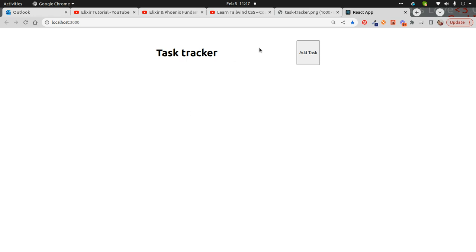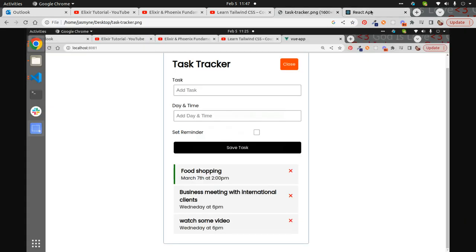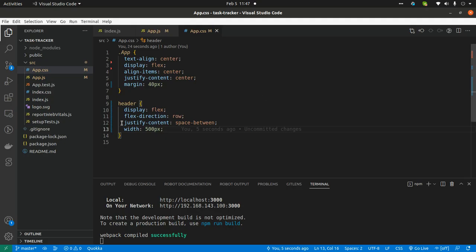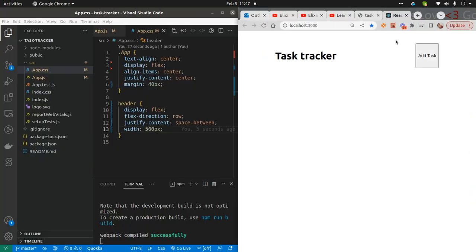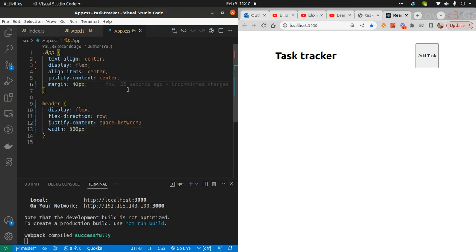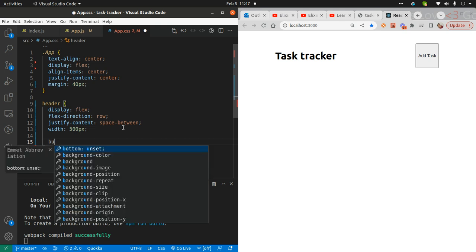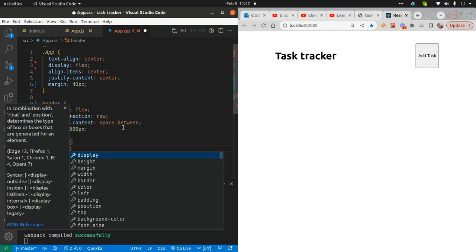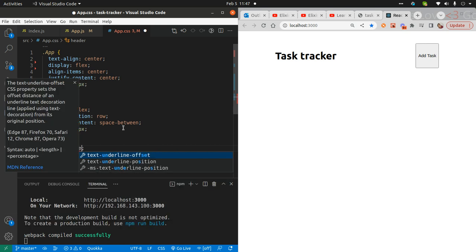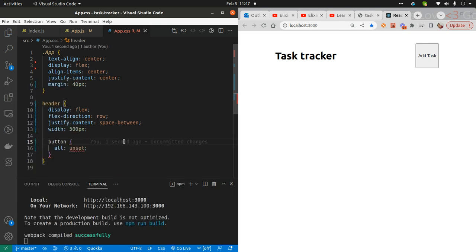So, what do we see? What do we have here? So our button, of course, we already have add task here. I think it's going to be safe for me to divide my screen so I don't keep going backward and forward. So I like to target my button. I'll just do that by doing this. Or I learned something, I learned this yesterday. Let me see what that looks like.